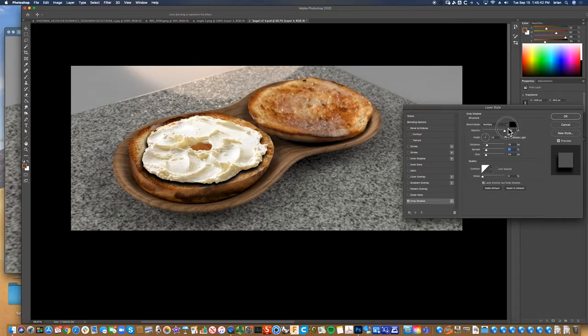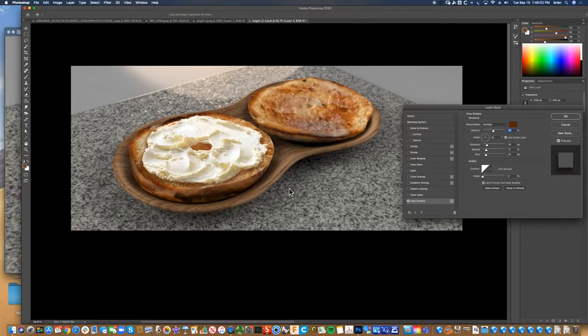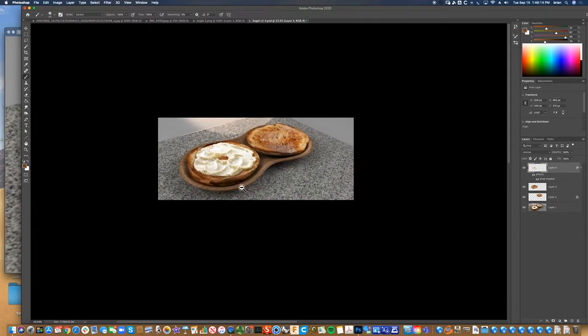But a lot of times I push this all the way to the end, and then I back up until it's believable. And the other problem is that it's too black, so maybe the color is wrong. So let's pick a kind of warm browny color instead. And then maybe that will be a little more realistic. And all of this is like, I read this thing, it said all photo retouchers, their best work goes unnoticed. That's kind of what you're striving for, is to not have people look at that and go, oh, that looks fake. You want it to look real.